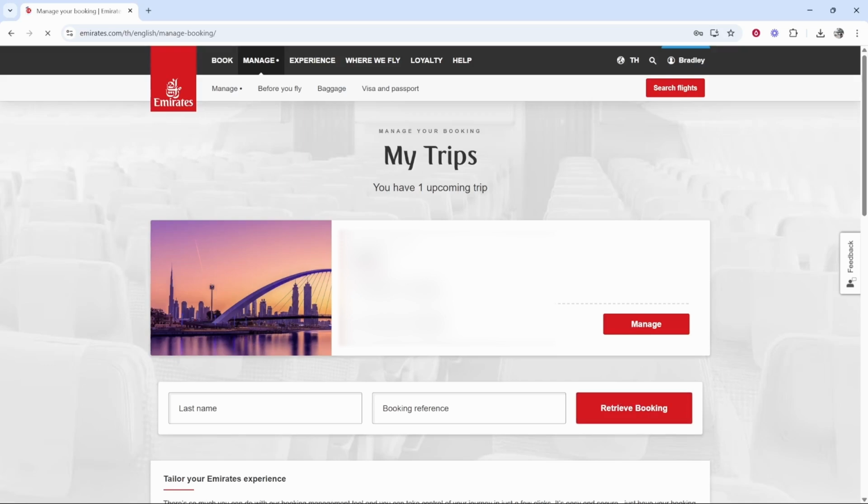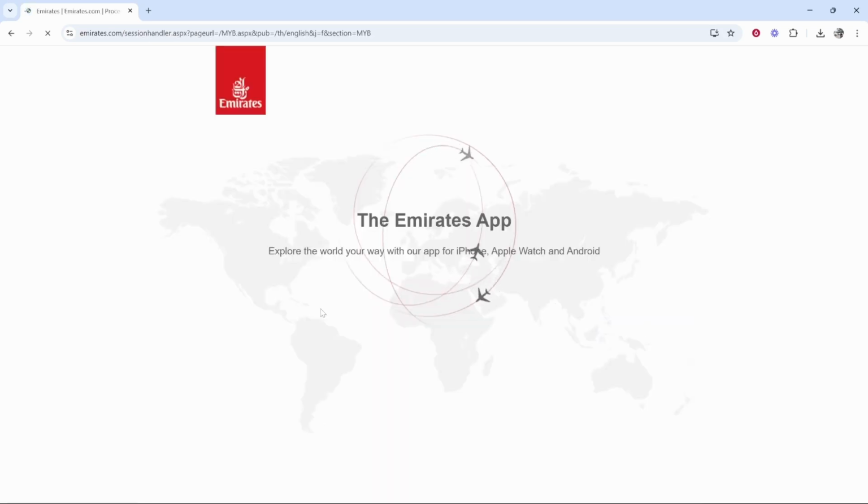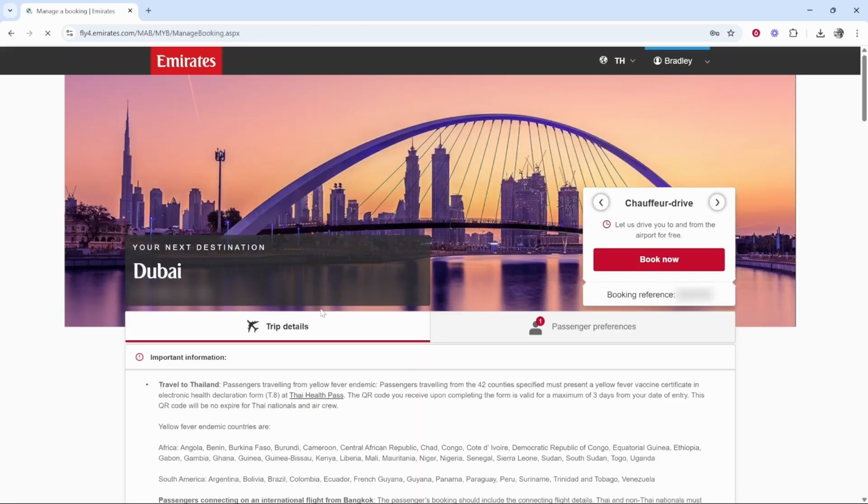For me, I can see my flight right here. So we're going to click on manage. Once you've done that, it is going to redirect you to the booking service. And because I've got a return flight, it is going to allow me to book 4 different drivers. One from my apartment to the airport, one from the airport to the hotel, and then obviously back again. So we'll first click on book and I'll show you exactly what I mean and how you can book it.